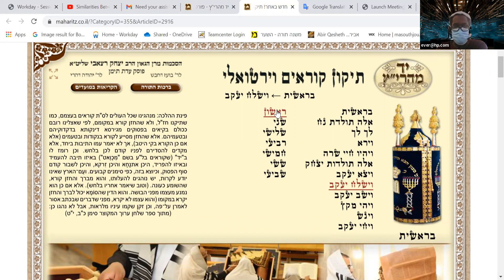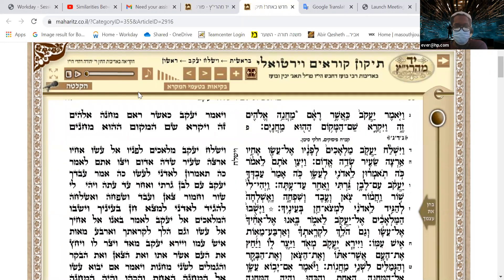This site allows me to pick the parasha and go in and pick the aliyah, which is the section of the Torah being read. The sections going to be read on Yom HaMishi come from Rishon. It also automatically gives you an audio — someone who's recorded reading each part of the Torah — but I'm going to turn that off because I can do it myself. On the right side you have the text of the Torah with the vowels and also the ta'amim, and there's also a section that shows what it actually looks like in a Torah scroll.